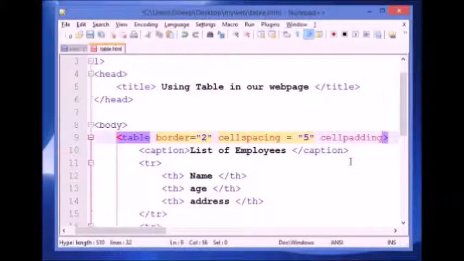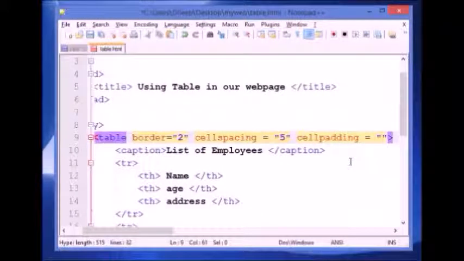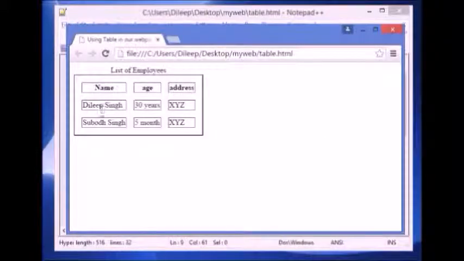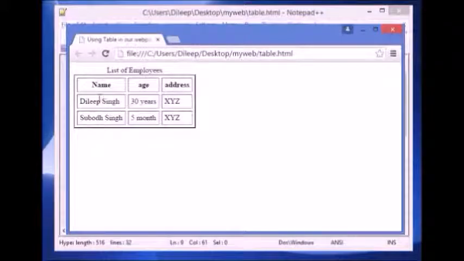So cell padding again we can set in pixels, suppose 5, right? And now save it. So here cell padding means we are going to increase the distance between the content of the cell and the cell border, right? So I will refresh it, and you can see the content and the cell border. Here the space is increased within the cell.